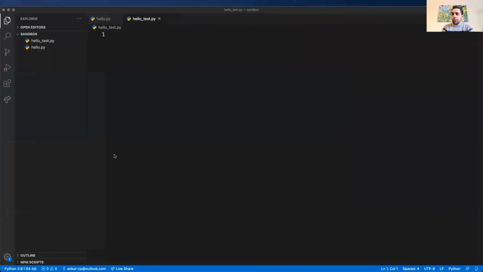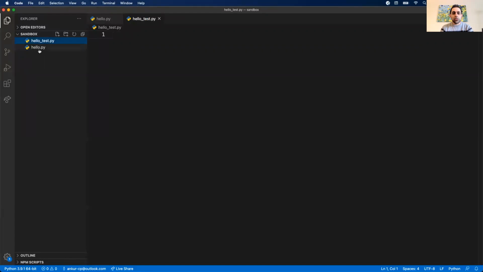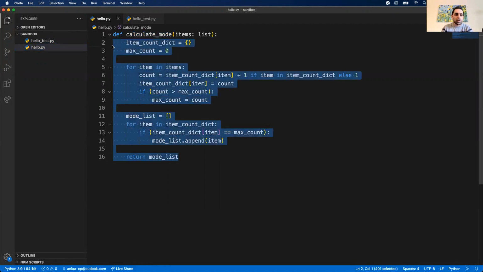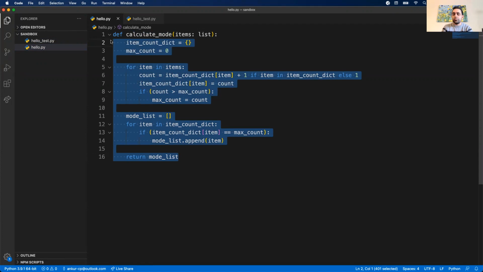So I'm just going to bring up a coding window and start coding here. All right, so the example I'm going to use is, hopefully you were able to attempt this challenge or complete it in week 1. It was the calculate mode challenge. This is where you're trying to find the mathematical mode of an input data set. So this is my solution. Again, I'm not going to go too much into the algorithm. Hopefully you attempted and discussed it previously, but this was my implementation of calculate mode.